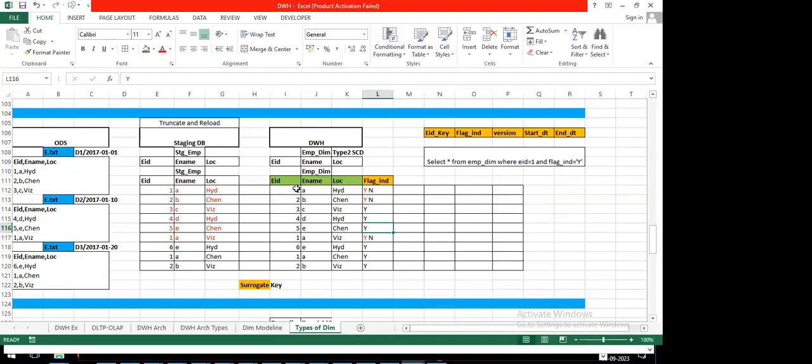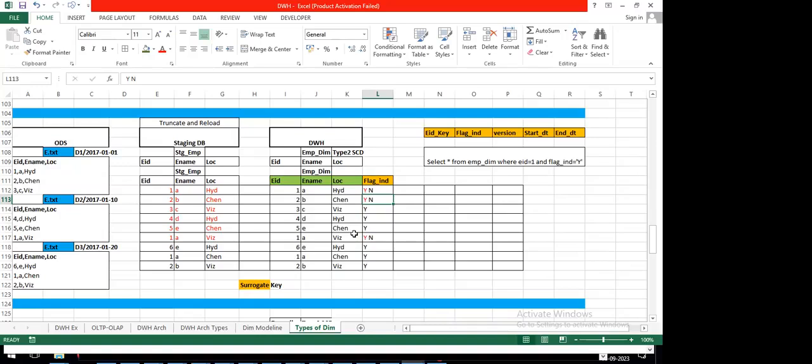Now you tell me, in this table do we have the current record and history records or not? We are having the current data. At the same time, we are going to maintain the history data on top of your type 2 SCD tables. In type 1, we are going to maintain only current data. But coming to type 2, we are going to maintain the current data and also the historical data. To differentiate the current data and historical data, we are going to maintain one column called flag indicator. In the flag indicator, Y represents the active records, N represents the inactive records. And this is the way we need to understand how we are going to maintain the data in type 2 slowly changing dimension tables.